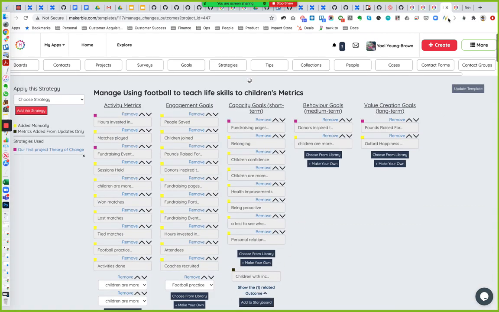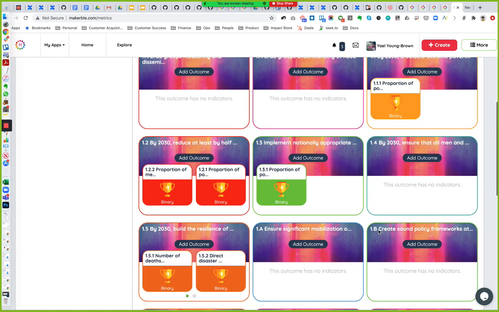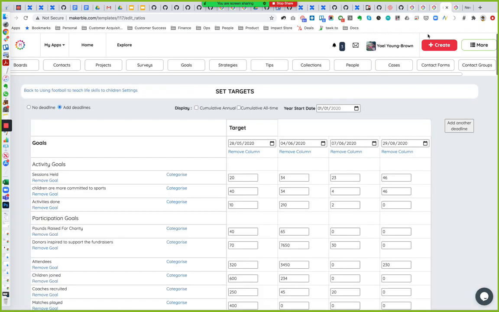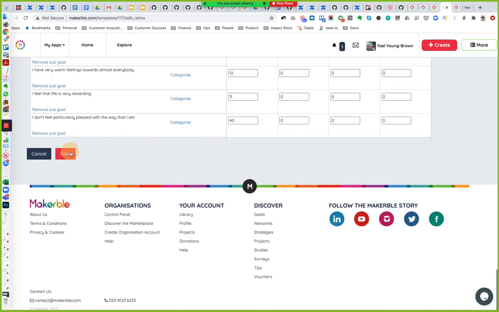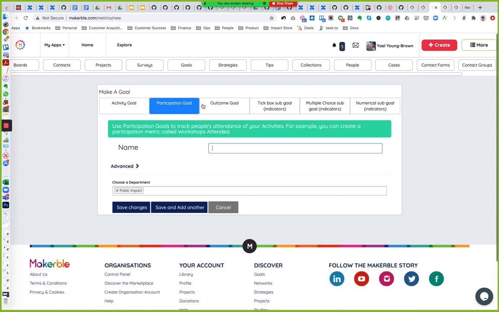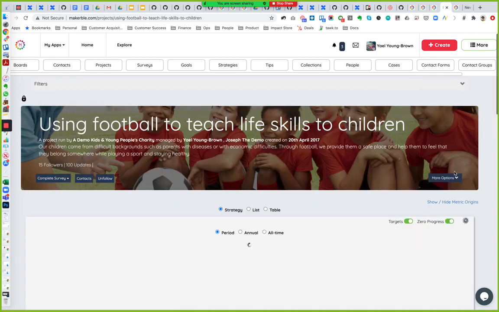Now, that's hopefully quite straightforward, but then there's another element to this which comes into it, which is when you're looking at an outcome. So just in terms of terminology, if we go back to the project page, I'll do it from the project page. Whenever you add new goals to a project, it takes you to the targets page in case you want to add a target for that goal, but that's not mandatory, but that's why it does that.